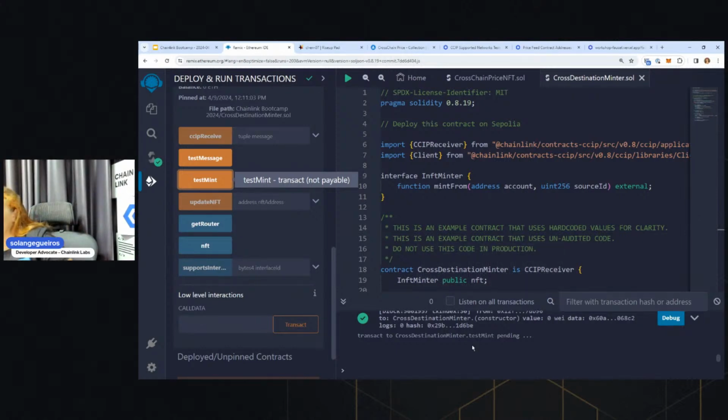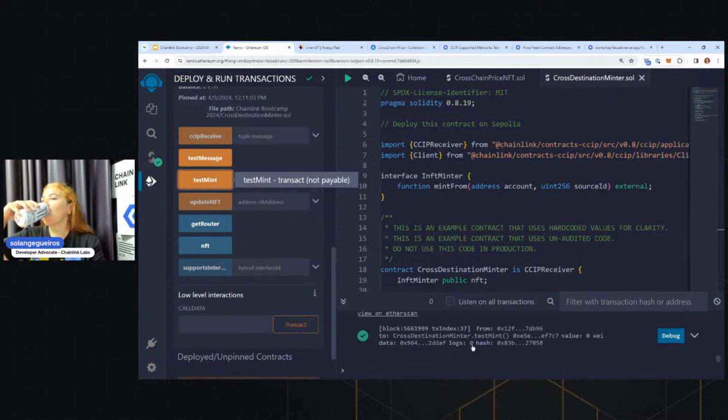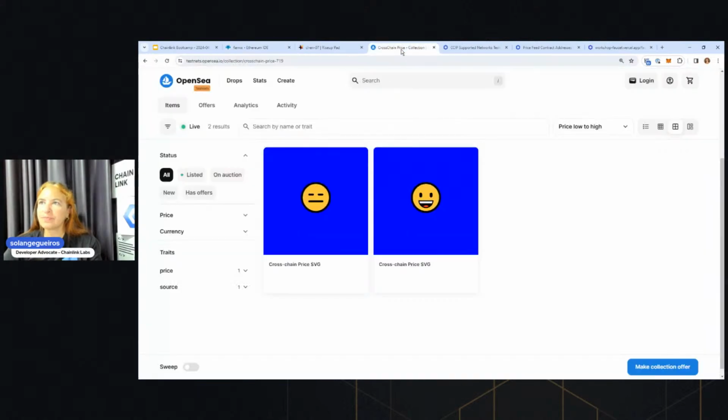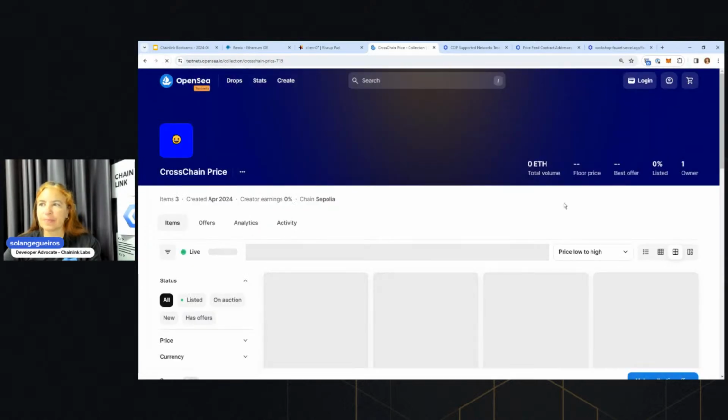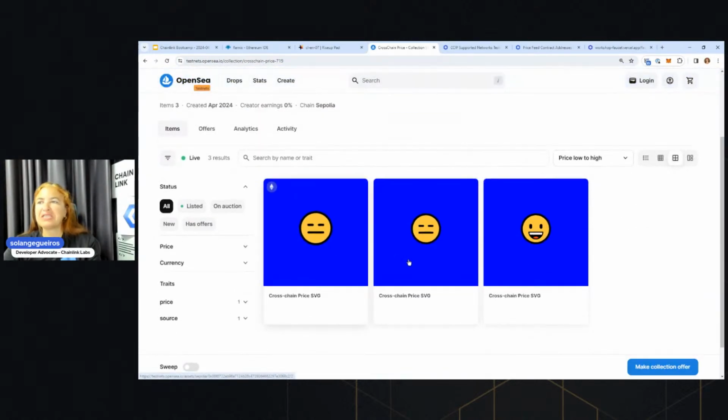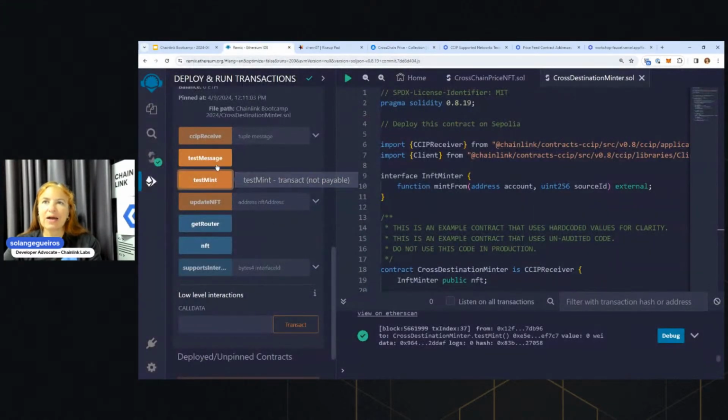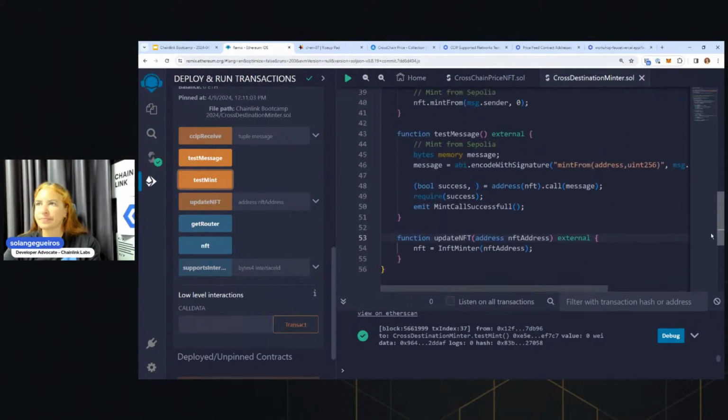Wait a minute. Done. So if I go to my cross-chain price, should I have 3 now? Okay, the price is still the same. Let's do one more now, but now I will do the test message. What is the difference, remember?